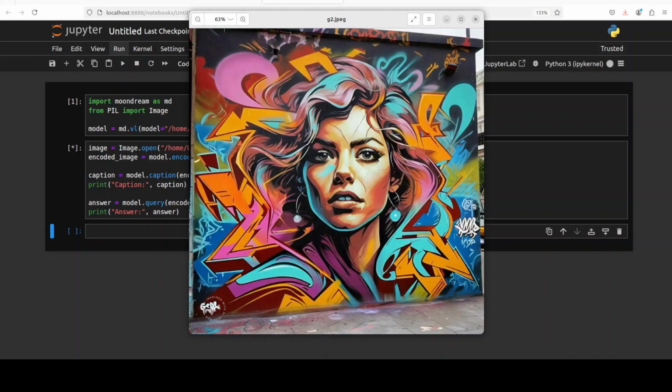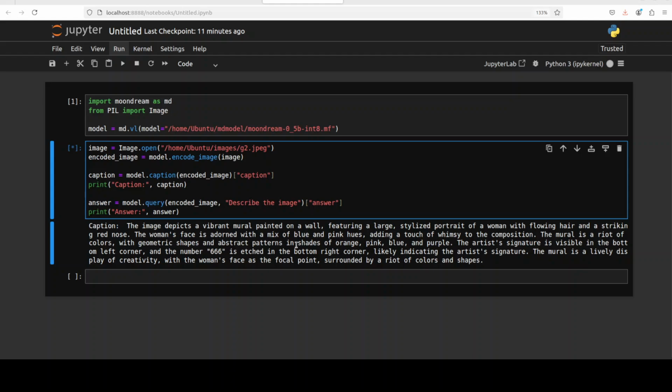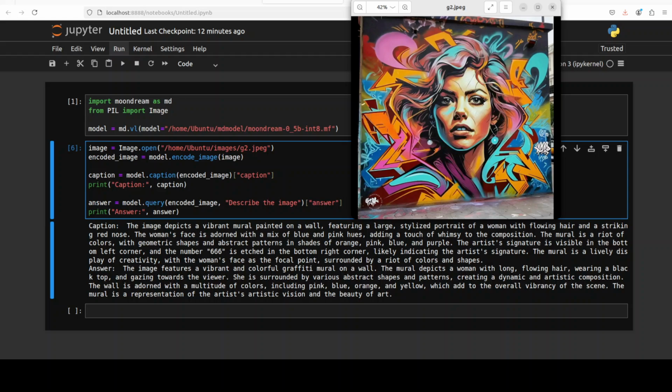Okay, so in the next test, I have just given it this graffiti image which I generated from AI, and I'm asking it to describe the image. Let's see if it is able to do so. There you go. It says it's again a mural or graffiti featuring a large stylized portrait of a woman with flowing hair and striking red nose. I think the nose is not red, that is just a shadow or something like that.